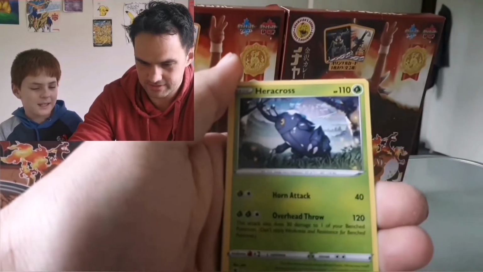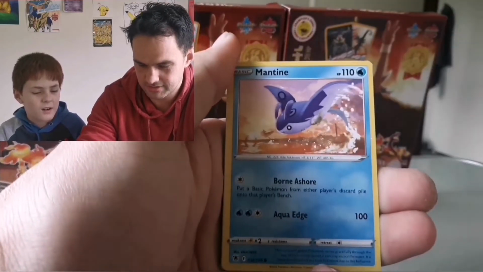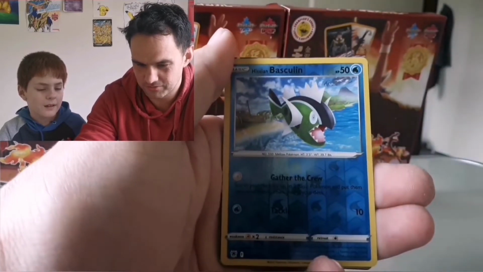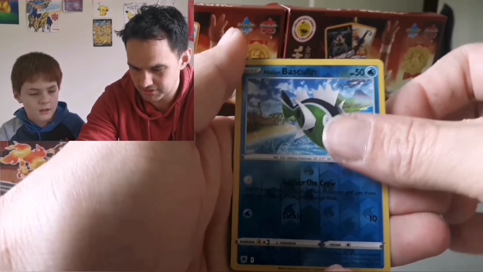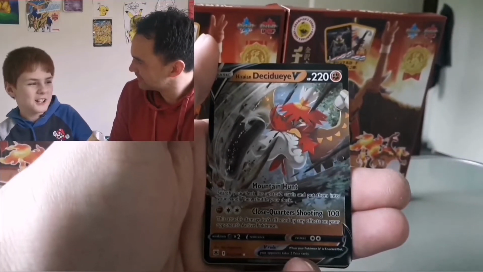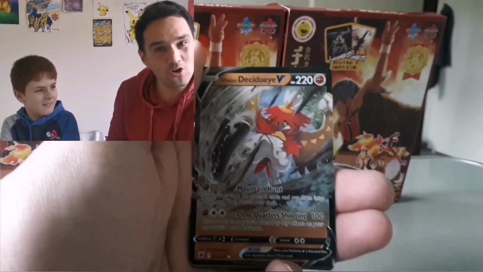Eevee. Heracross. Teddiursa. Mantine. Cypher. Reverse holo is... Is there something else here? And we got another V! A Decidueye! How many hits? Four hits in a row.